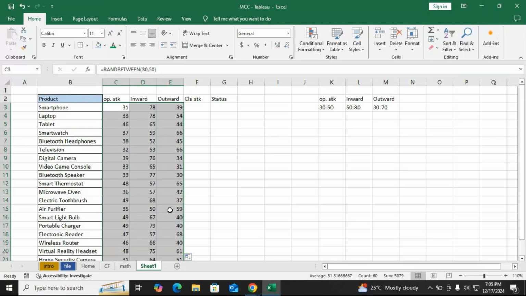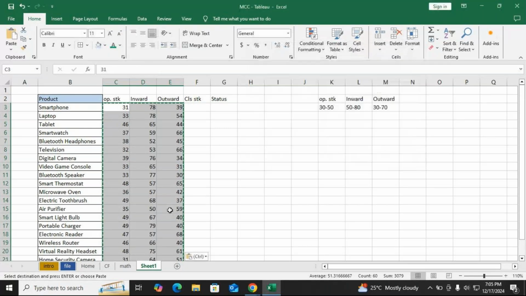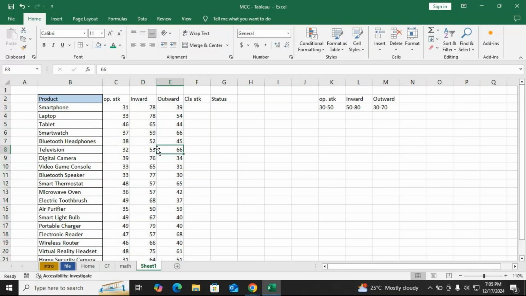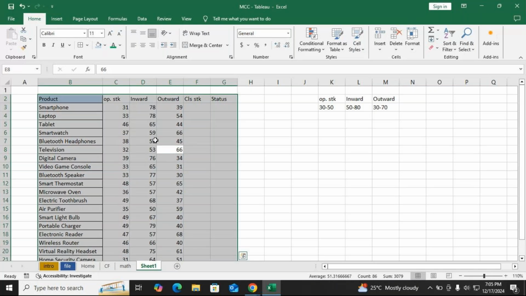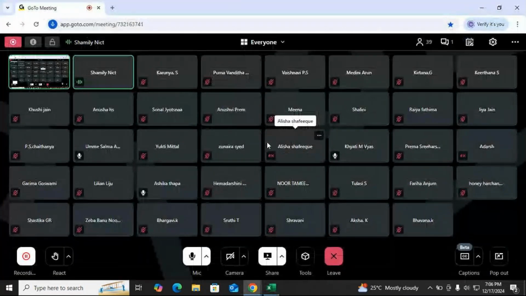Now copy this and paste it as a value. So the formula is removed, only numbers I have. I'll click somewhere, select all, Control A. I'll apply all borders. Copy the format of these headings and apply for all these headings. Done. Now what I need to know is my closing stock. First update this data and then I'll do this closing stock.